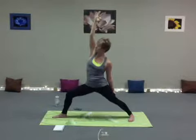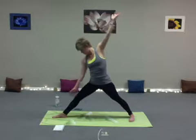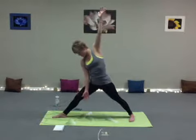One more inhale. And as you exhale, we're going to take our arms back to shoulder height and begin to straighten the right leg. We're going to keep just a slight bend in the right knee. And then we're going to kind of cartwheel the upper body. Left arm comes up. Right arm for now is just going to dangle inside the right thigh. And then we're going to pull the right arm forward so your right fingertips are reaching forward.